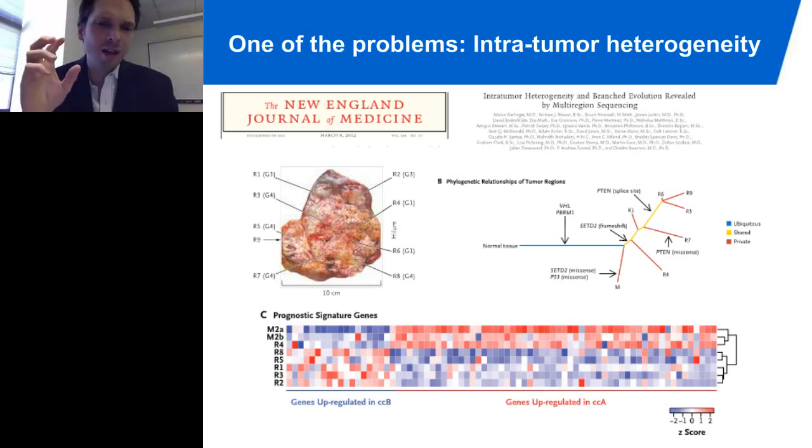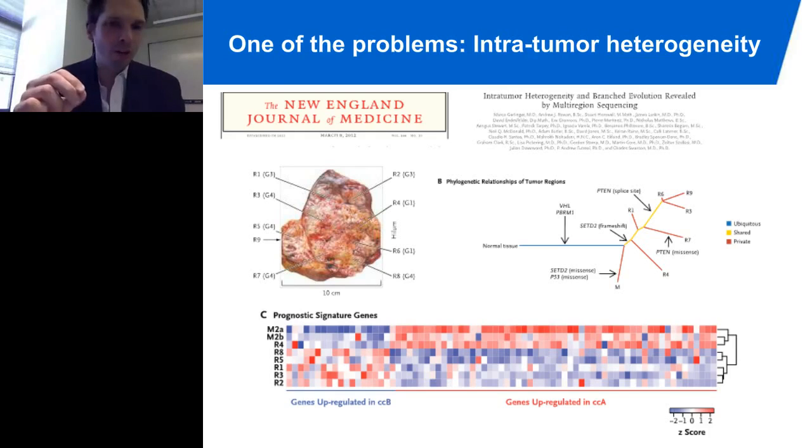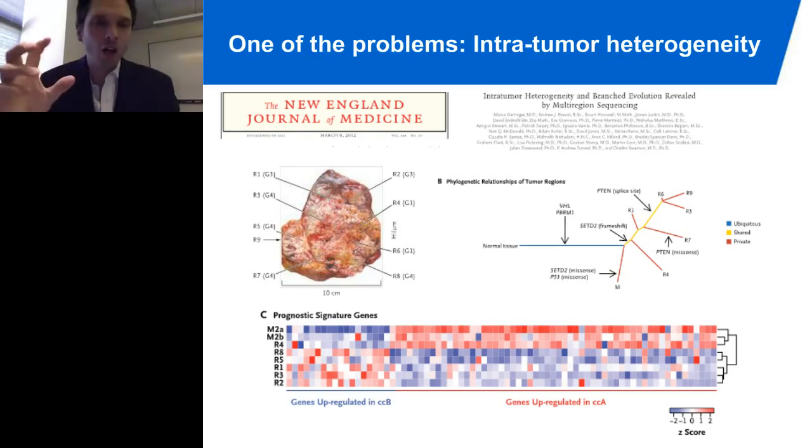What they found is really amazing: for the genes that are in the signature, as you can see at the bottom here, the expression levels were even reversed. So this means that if you probe one area of the tumor, the prediction of the signature was, this patient is going to have a great survival. And if you probe the other part of the tumor, it will say this patient would have a very bad survival.